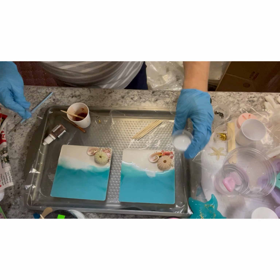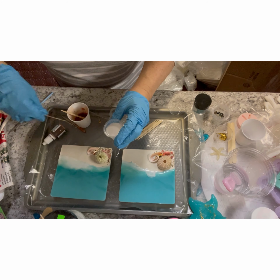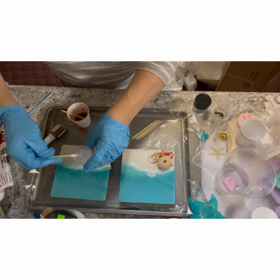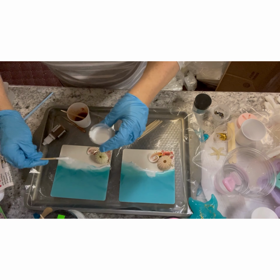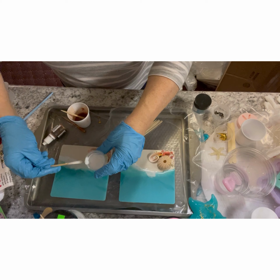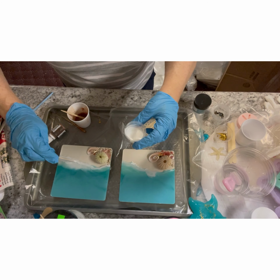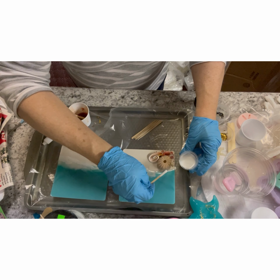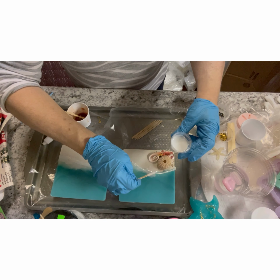So this is where you should get really good lacing, when you pour it on top of white. And I had really good lacing on this one that's under here, this bottom coat. But whenever you're pouring into any kind of depth of resin, like a mold, and this was in a mold, you won't get that lacing. It's too deep. So it needs to be in like a top coat, very thin resin.